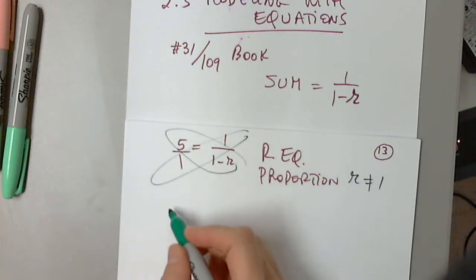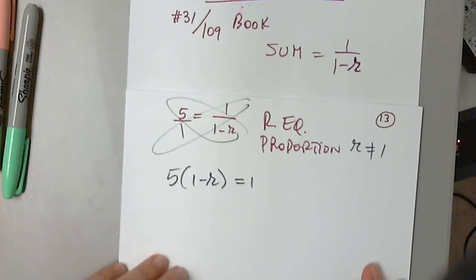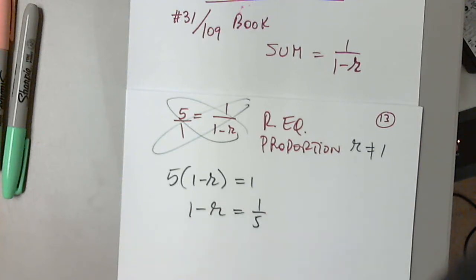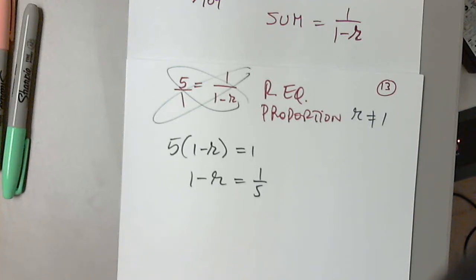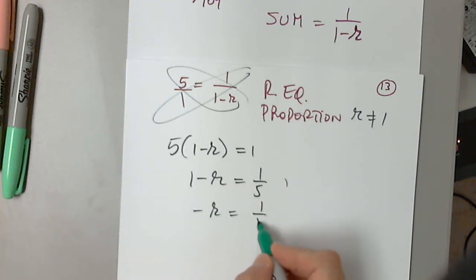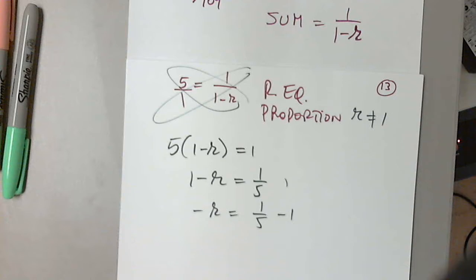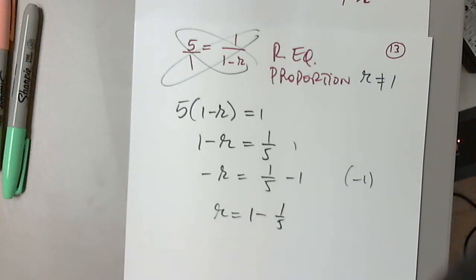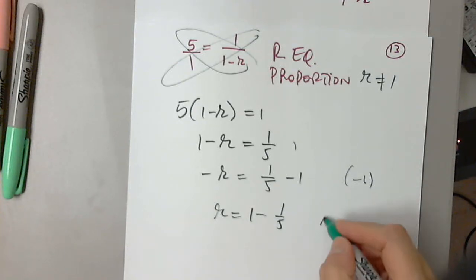So that's cross multiply. 5 times (1 minus r) equals 1. I will prefer dividing both sides by 5. 1 minus r equals 1/5. I prefer the variable on the left-hand side, but it doesn't matter. You can move this and then move 1/5, but it's not important. Remember how we add or subtract fractions. Find the least common denominator and find the adjustments. Now, if you want to multiply by -1 first and say 1 minus 1/5, it's also good. So it's up to you. And 1 minus 1/5, if from 5 over 5 I take away 1 over 5, then r must be 4/5.